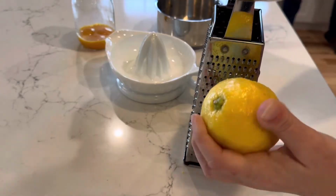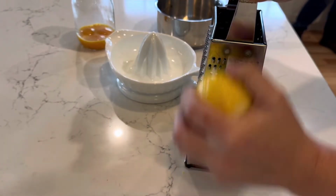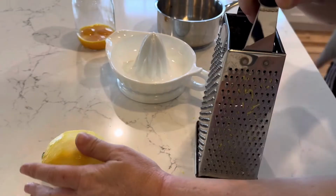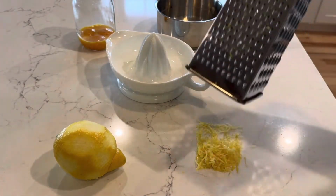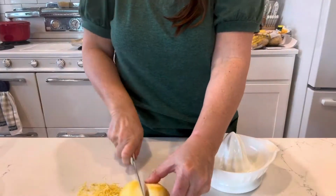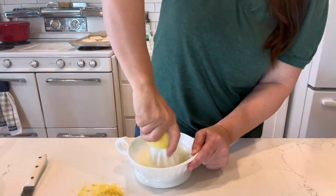It's so good. So first I just zest a lemon, and then I'm going to juice it and add that all to a saucepan with a 1/2 cup of sugar and the 4 egg yolks, and then I'll add a pat of butter. And just cook that over medium-low heat until it's nice and thick, whisking the whole time.